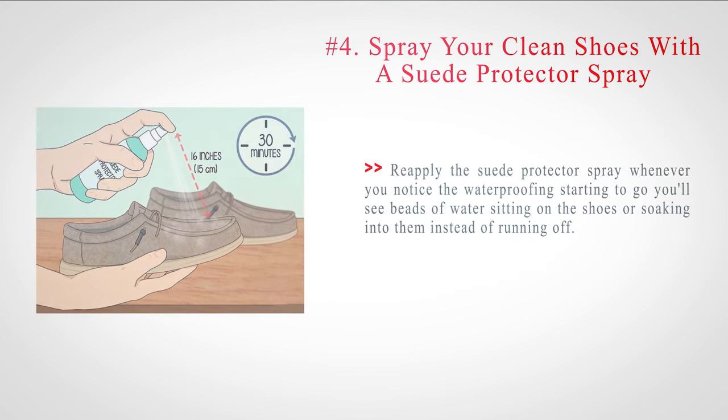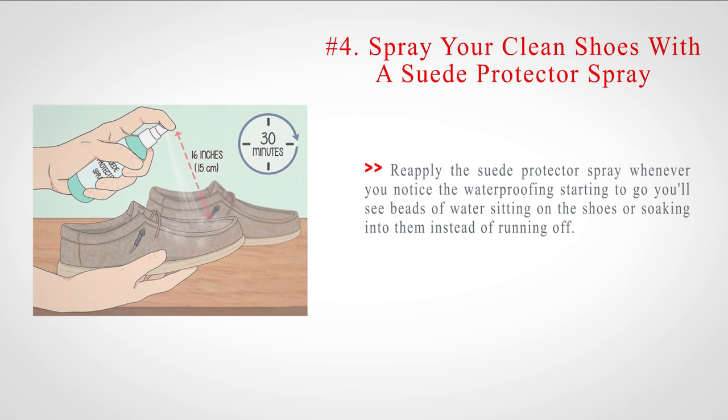Reapply the suede protector spray whenever you notice the waterproofing starting to go. You'll see beads of water sitting on the shoes or soaking into them instead of running off.